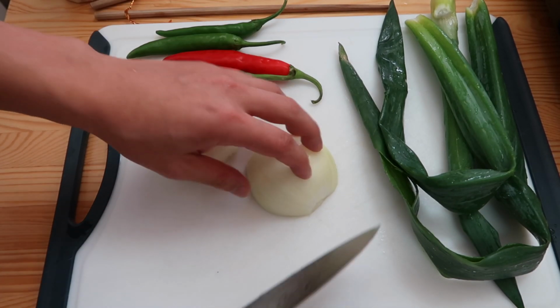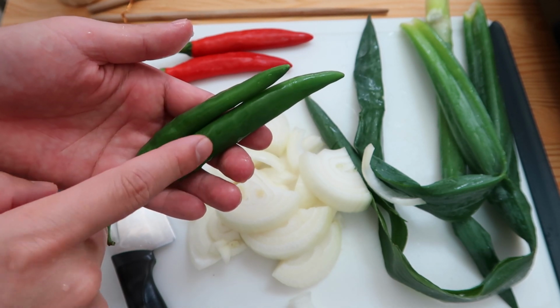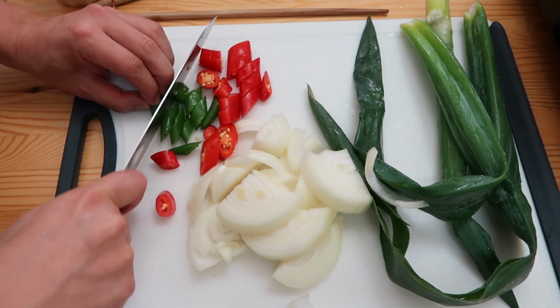1 full onion, chop it up. These 2 Cheongyang chili peppers, which have most of the heat. You can replace this with 1 jalapeno pepper. These guys have no heat. It's just for color. Cut it at an angle.